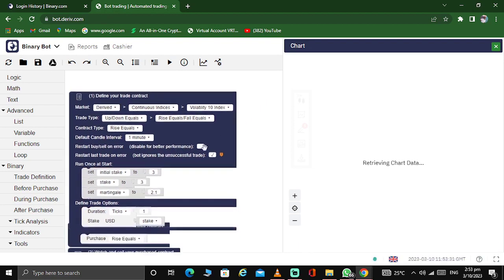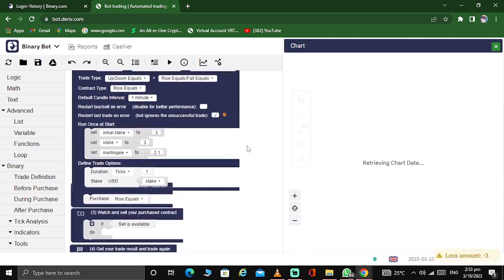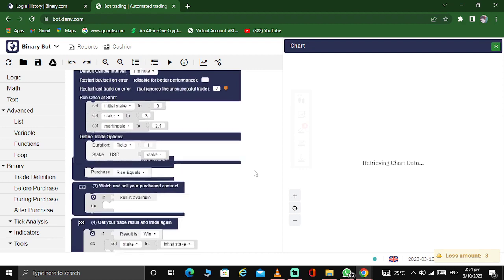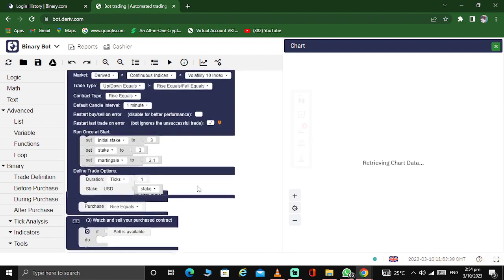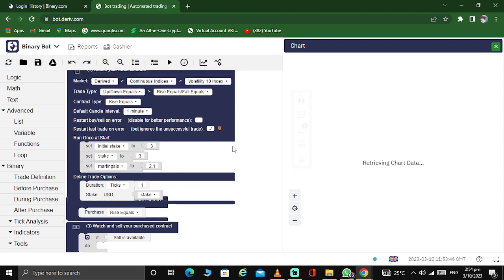As you can see, I've only used the feature that is always there. This is not a bot. I'm not selling a bot. This is something that you can do for yourself at home, at your comfort zone. You can add everything that I've shown you for yourself, and the strategy. You can always consult the chart to know the movement, so that you can know the contract type that you have to use. If you want to know how to add the take profit and stop loss, sorry, this bot needs take profit and stop loss. You need to ensure that you enter take profit and stop loss.